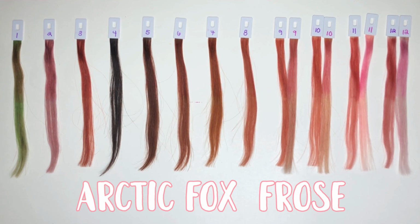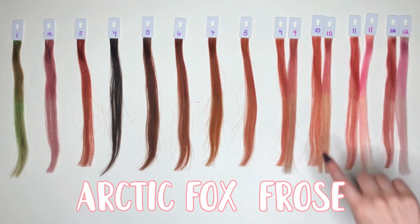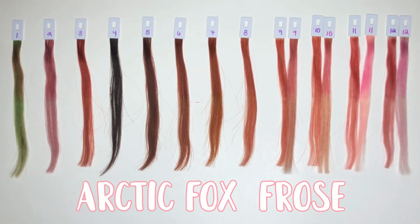While again, I'd still recommend the rose gold for lighter hair, it seems to have taken a little bit better than the Frose. You could maybe even mix these together to get something a little bit more pigmented, but not as smoky. Maybe that's something I'll do in the future.